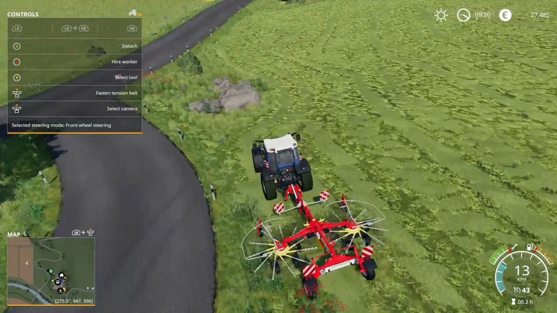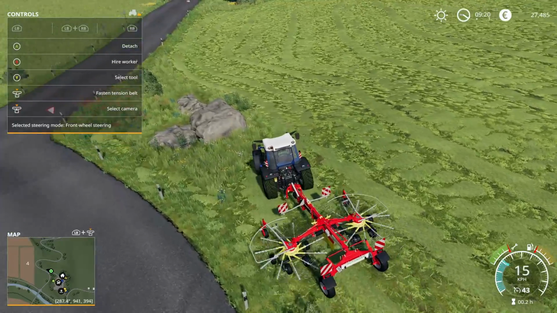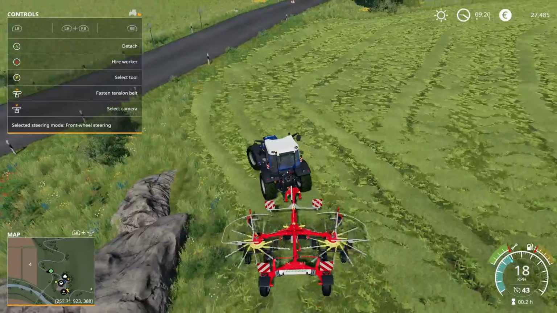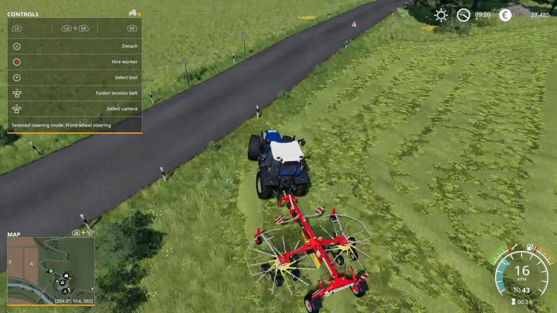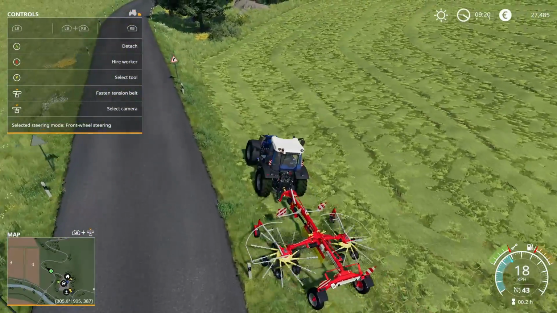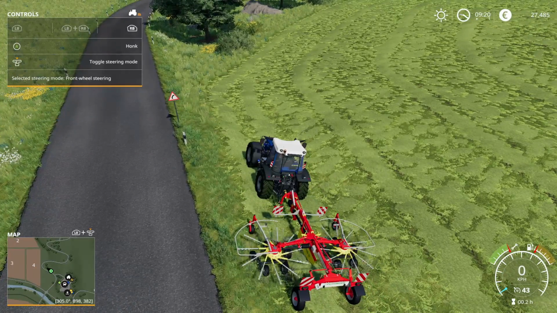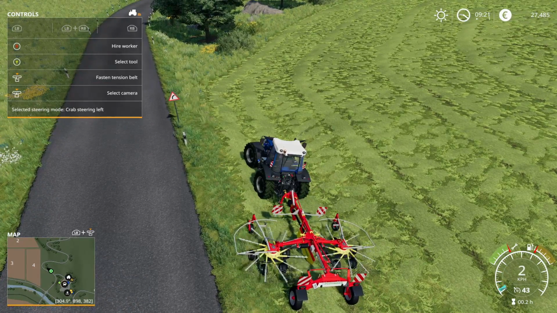And we'll just run around and pick up what we can. Do some rows, then we'll come back and do some baling. Get the baling done. We might go into all-wheel steering again. There we go.